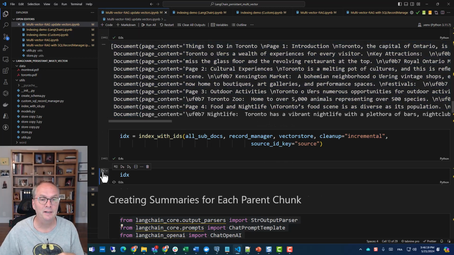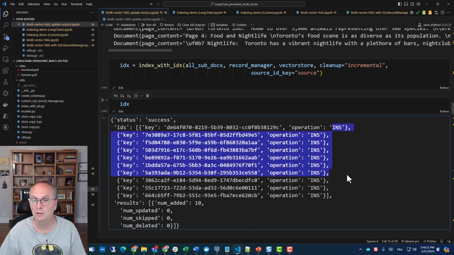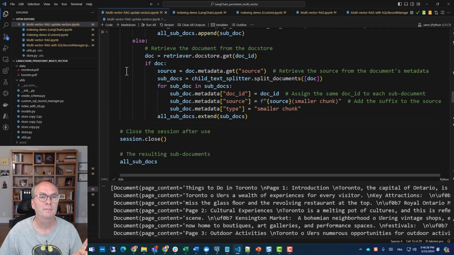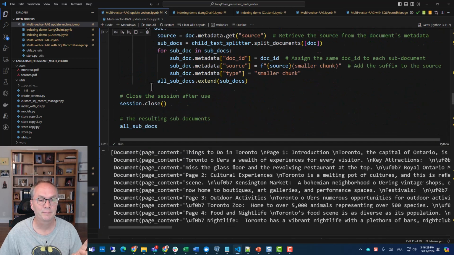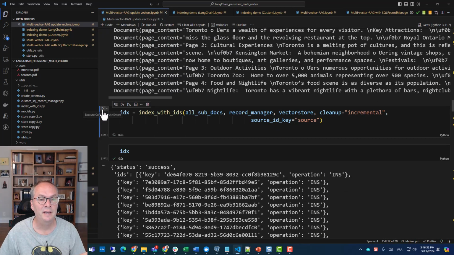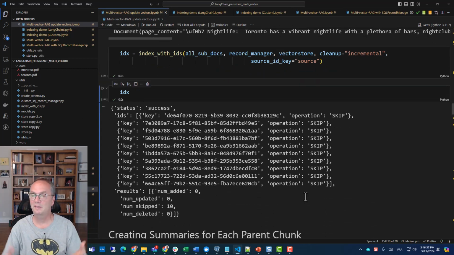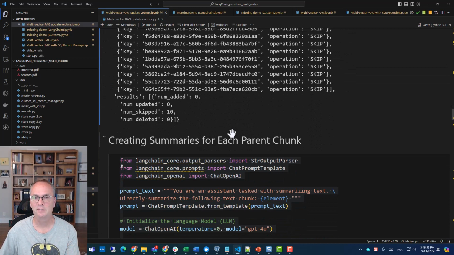And if I look at the index, now it's telling me that it inserted all of them. In this case, it didn't fetch anything. But if I run it again, let me run this again, and index it again, now it's going to say skip, okay? Because there's no point of recreating the embeddings because we already have them, okay? So this, we could do that with the regular record manager to a point, okay?